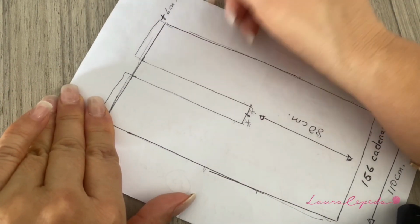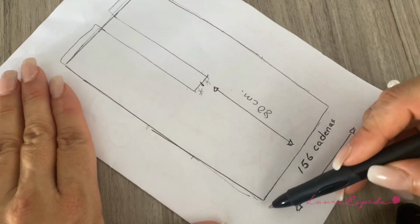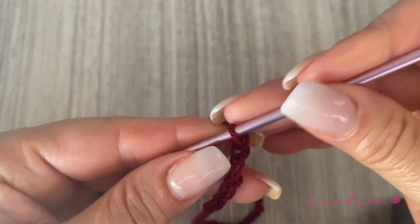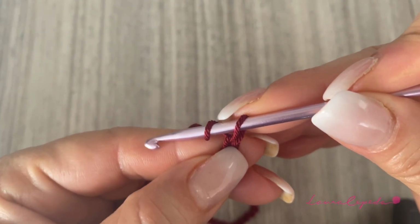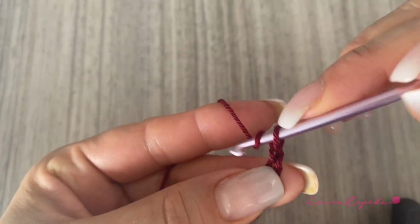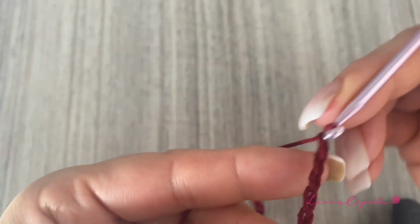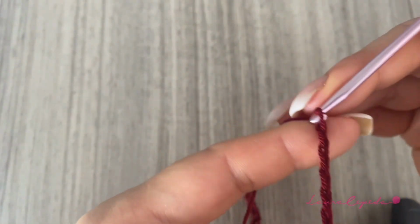And also don't forget that here at the end we will make 6 centimeters more. But with one thread and with our hook, we will start making the chains first. After the 156 chains, we are going to make 13 chains more. So here we have 2, 3, 4, 5, 6, 7, 8, 9, 10, 11, 12, and 13.